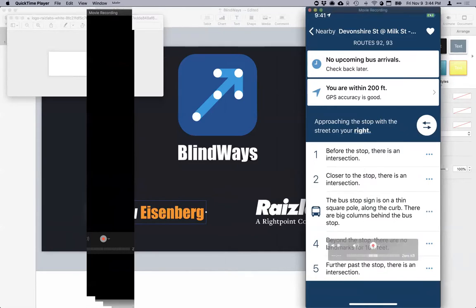So now we know how to present this data to the users. And we did a bunch of fun mock-ups. One of our designers built a bus stop and a sidewalk in our cafeteria in the office. He just took chairs and things and put labels like, this is a bench, this is a fire hydrant, and then asked us to come in and sort of feel our way around and figure stuff out.